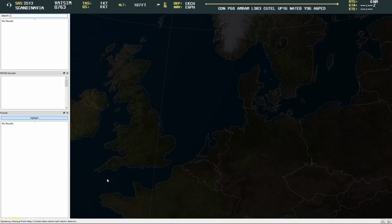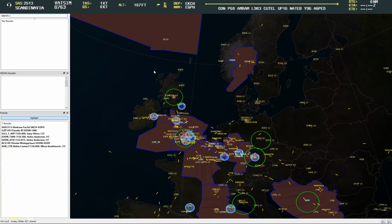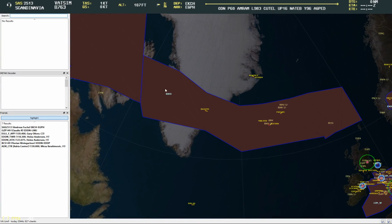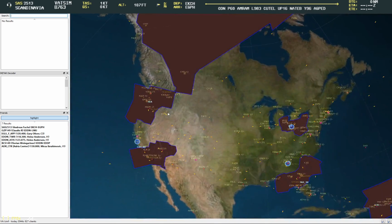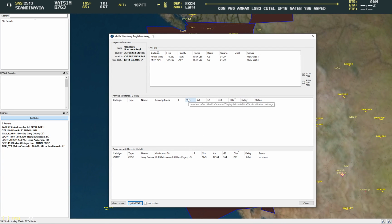Now, I wanted to do some more low visibility flying. Oh, Scottish has signed off already. Yes, it's Reykjavik control. But no. Oh yeah, Seattle is online. That's Monterey, yeah. What do they have here? They have 2 miles visibility in fumes and haze. Clouds are scattered at 700 feet, 18 degrees.